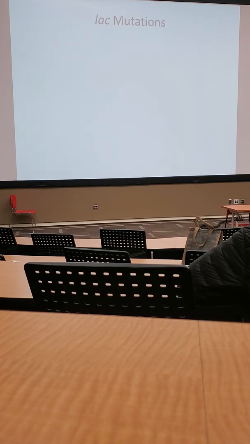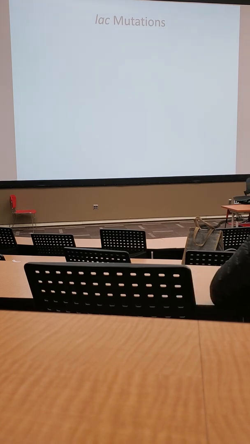So now we're going to deal with mutations. We have this system, and we sort of understand it in terms of what's happening in the wild type condition. Now let's introduce some mutations to think about their consequences on gene regulation. A couple of terminology things to know when you're reading these mutations.